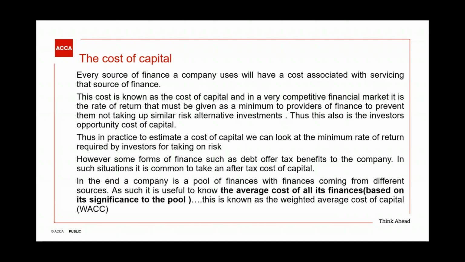If I can estimate how much return my investors are demanding for the risk they take, I have kind of solved that puzzle and understood as a company how much of a cost I must give. So if I take the notion of a shareholder, if my shareholder can invest elsewhere for the same risk and get 25% as a return, I need to minimum give him 25%. So now a student will ask, okay, if I give this guy 26%, will that shareholder be happy? Of course he will be.